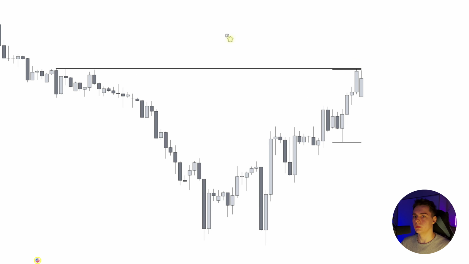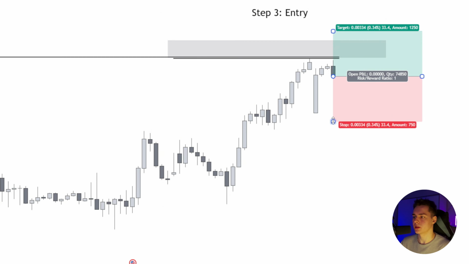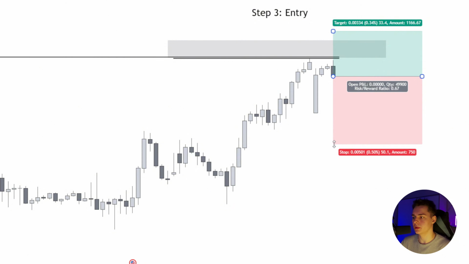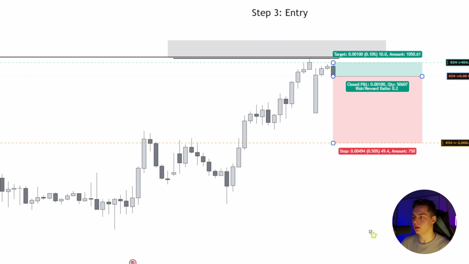So as always, what we want to do is go into the 1-hour chart and skip to the 0 AM candle. So since we have marked out multiple levels that need to get hit before we go lower, we know that price is going to go higher. So once again, we're just going to take a long onto the upside. Our stop loss is going to be 50 pips and our take profit is going to be about 10 pips. So we're going to take the trade and let's see how it goes.